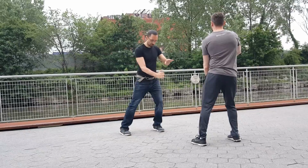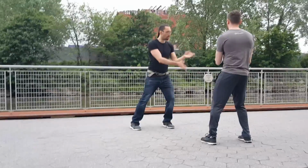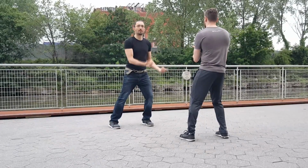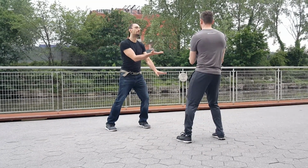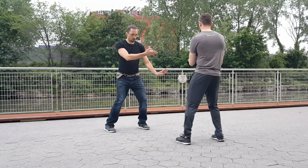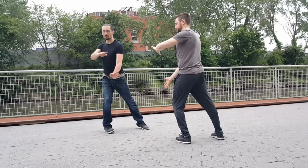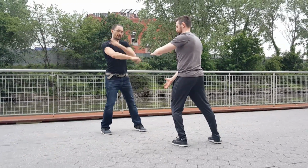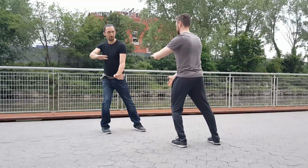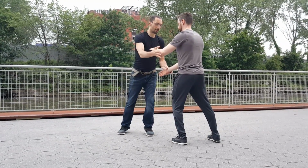I'm really trying to exaggerate this move so you can see what I'm talking about. I'm going to switch the hands, and I can do that plumb on. My style is only plumbing on. So it's only up and down. Up, down. Okay? Turn the hands, wipe the table. Does that make sense? Ulna. Use the ulna, use the back, use the front. So wipe the table. Okay? Good. See? You feel that?